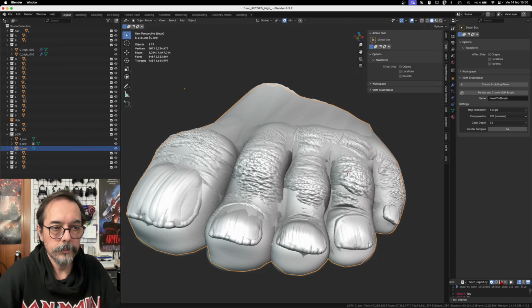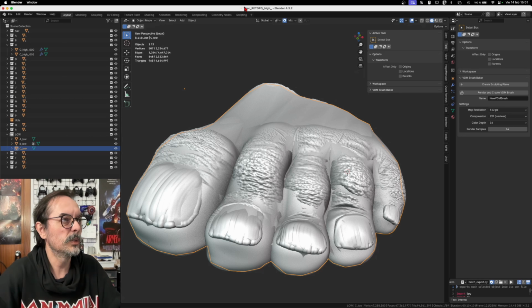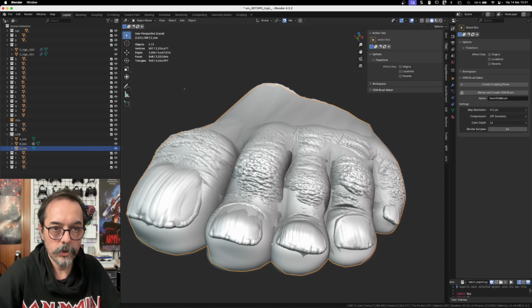Before you click on this button, it's very important that you understand that this is going to export where you have your Blender file saved. So the file where you have all your data should be in a folder, and everything this Python script will do is export what is visible in the viewport into the same folder. In this case, I'm going to show you what I have exported here.